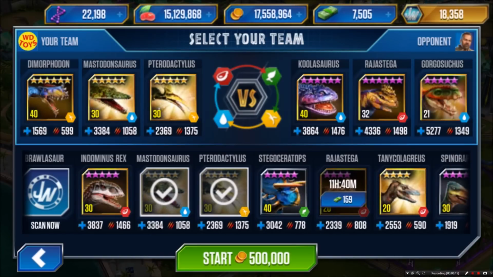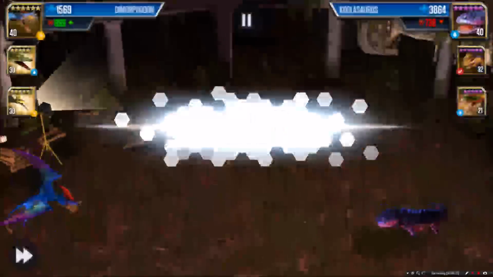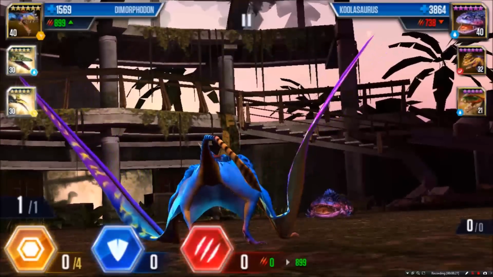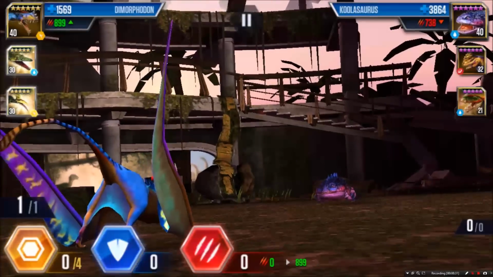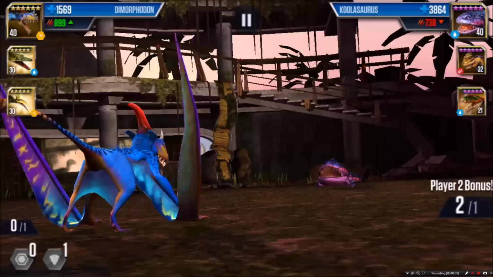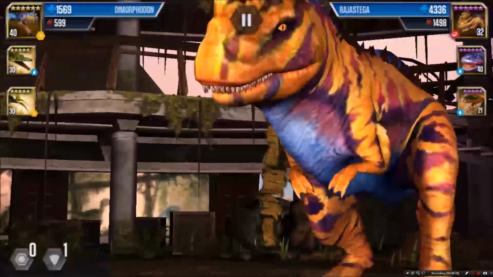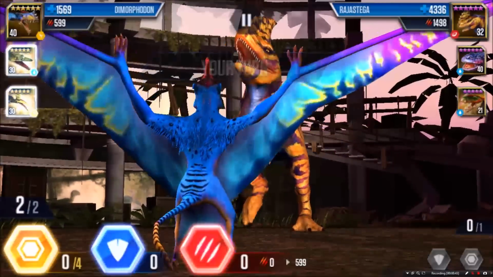Okay, so I'm going to use the Dimorphodon, Mastodontosaurus, and Pterodactylus. Let's get started! Okay, so he could kill me in two hits. Do I put... I'm going to block. Well, I have bad luck when I block. Ooh, he could almost kill me in one. But he didn't even try.